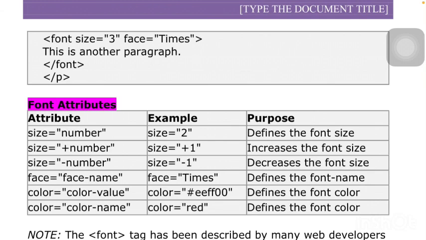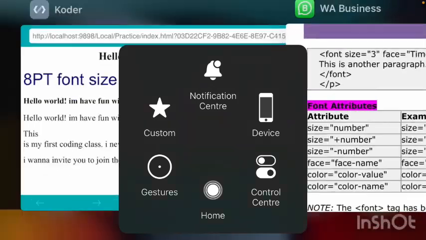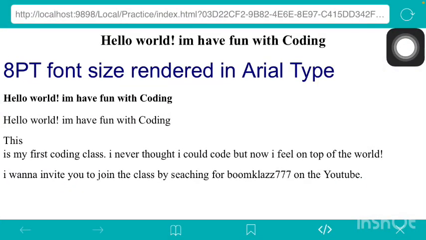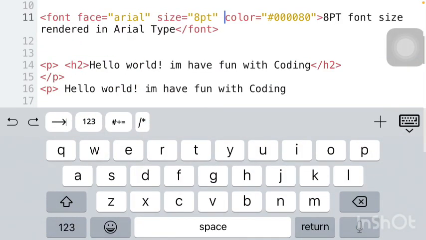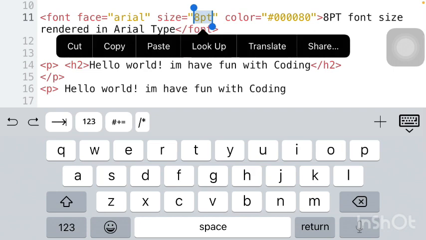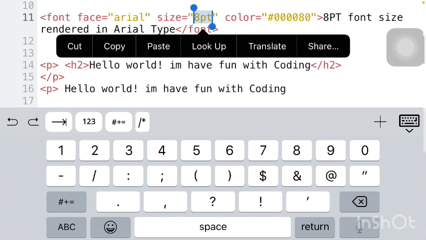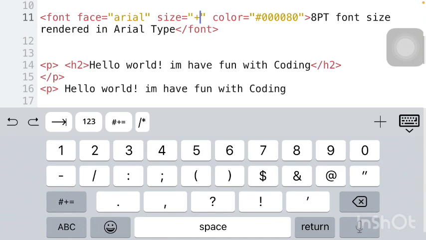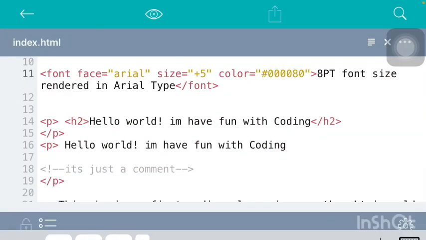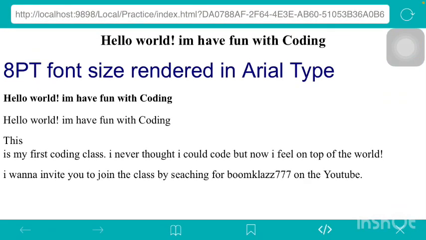Size equals plus 5. Let's see what happens here.